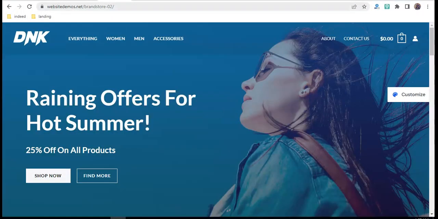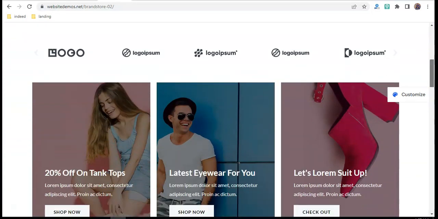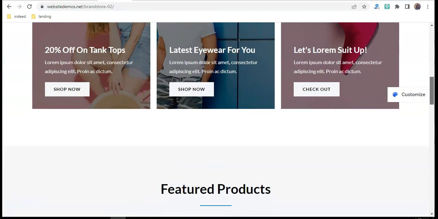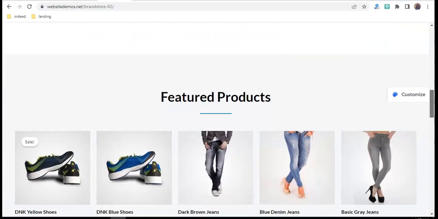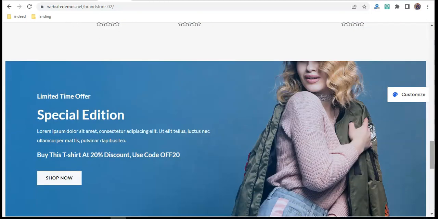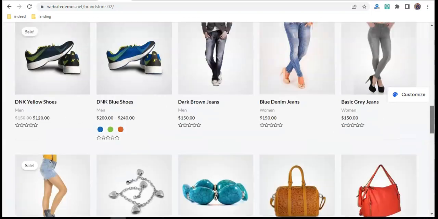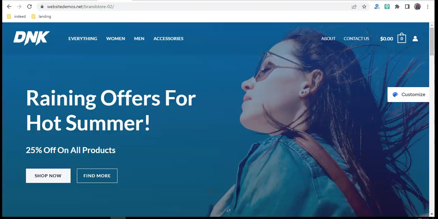Number 3. Astra Theme. If you want to bring your online store to the next level and improve conversion, Astra may be your perfect theme. Its fast, responsive performance and lightweight features make it an excellent choice for any e-commerce store. You can choose from various preview demos, which you can customize without touching a single line of code.